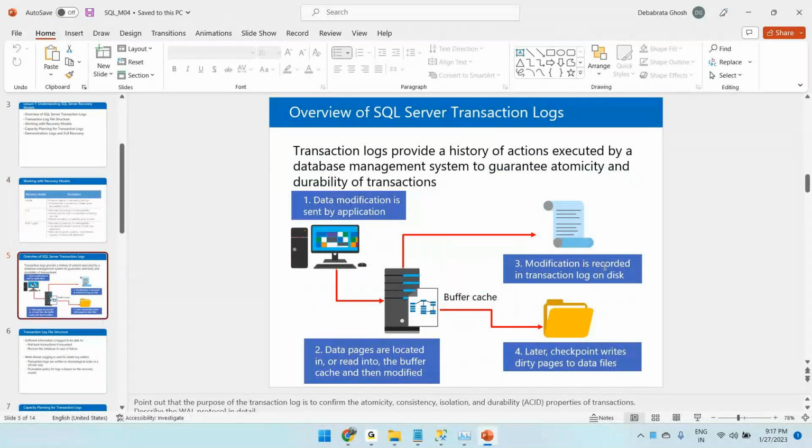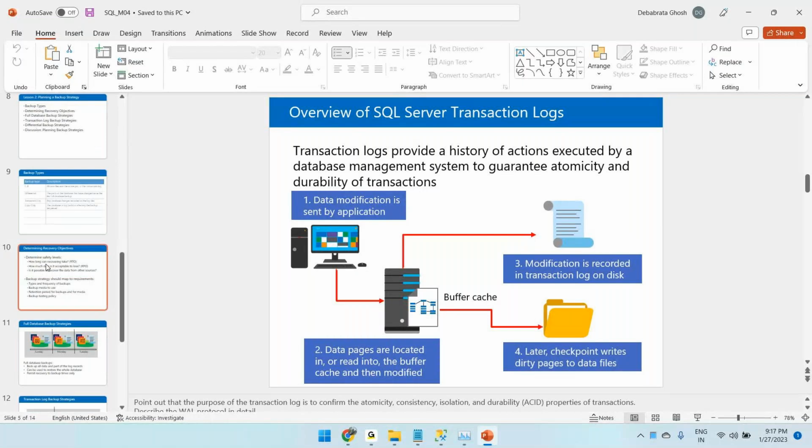It will not remove anything from the log file. It will keep on writing every piece of information. And in bulk logged, there will be a limit. After the limit, the log file is written to the base file permanently and removed, and then refreshed. Okay, got it. All right.